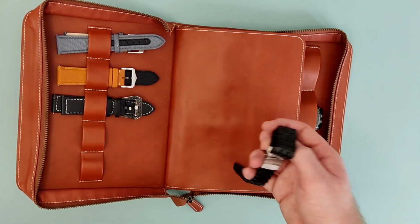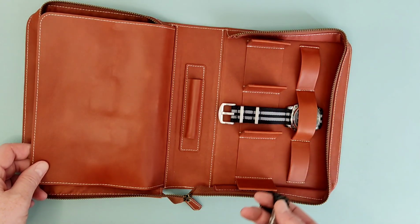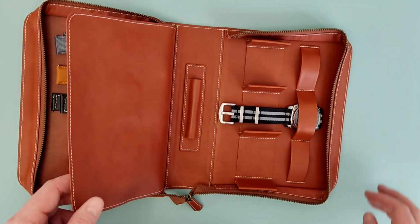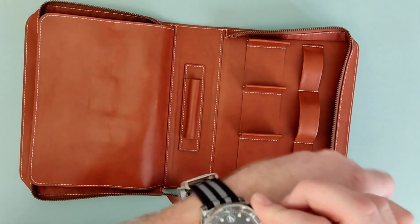If I'm going somewhere, I would often bring multiple watches, and this is an ideal situation. Three watches in the case, one on the wrist, five extra straps, and you've got a huge amount of combinations you can try out. For reference, my wrist is 7¼ inches.